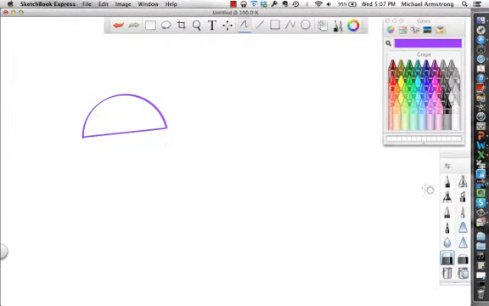Well, I think you could figure out that the circumference of a regular circle is pi times d. And since we're only going to do half a circle, we're going to divide it by 2. Does that make sense? If you had only the radius, then circumference equals 2 pi r, because that's the radius, divided by 2. And in this one it's even simpler because 2 and 2 cancel out. So it's just equal to pi times the radius. So if it's a half circle, you do pi times the radius, or if you have the diameter, you cut the diameter in half and then multiply it by pi.